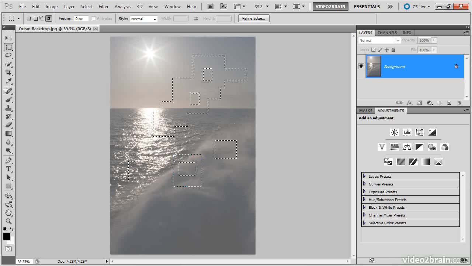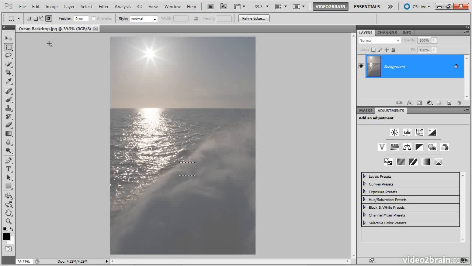But again, because that can be a little bit confusing, think of this as meaning subtract everything from the selection except the area that I've identified. That means that when I release the mouse here, only the small rectangle inside the rectangle I'm currently drawing will be included in that final selection.